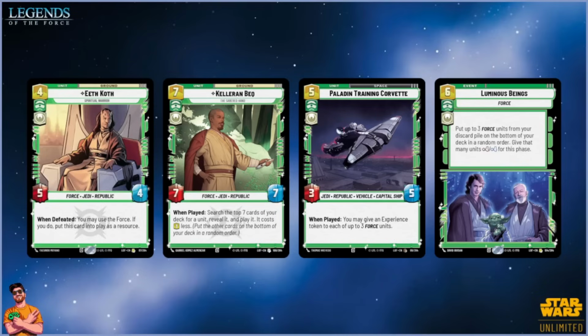Then we have Keller and Beck, being a very nice 7 cost 7/7, so a very good one. It doesn't have Ambush or any other skills like that, but does have a really nice When Played, almost similar to Home 1, in that when played, you can search the top 7 cards of your deck for a unit, reveal it and play it, and it costs 3 less, and put the other cards at the bottom of your deck in random order. So just like how Home 1, when you play it out, you can play out a unit from somewhere, Home 1 being from discard, Keller and Beck being something from the top 7, and play it out with a cost reduction on its cost.